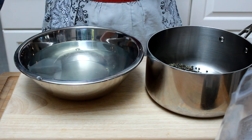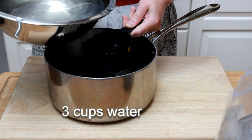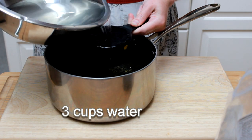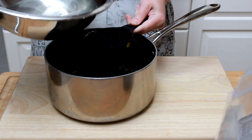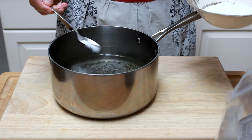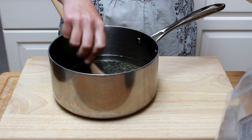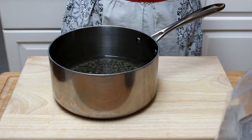Put the lentils into a pot and add 3 cups of clean water per cup of lentils. No need to measure the water perfectly — you can just eyeball it. This is not like rice where all the water is absorbed by the end, so err on the side of more water if you are not measuring. Give your lentils a sprinkling of salt. There is an old wife's tale about not adding salt to beans and lentils until they are done, but this is the 21st century and we don't need to listen to that.